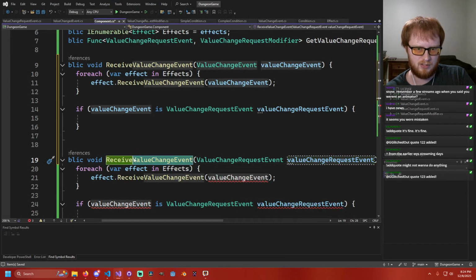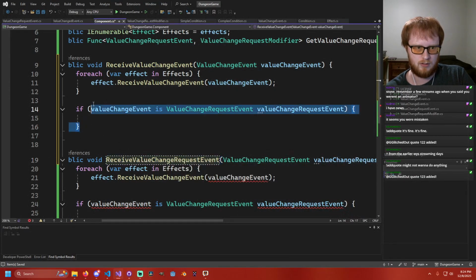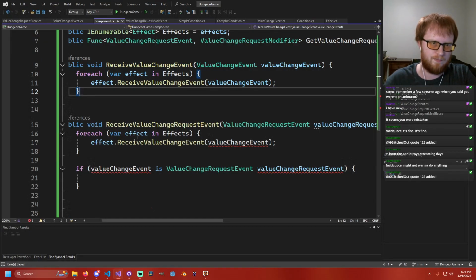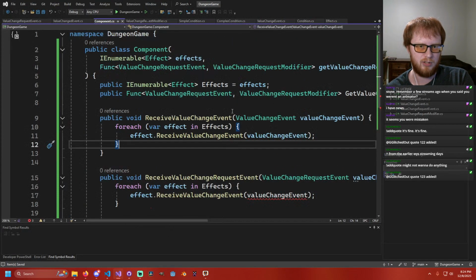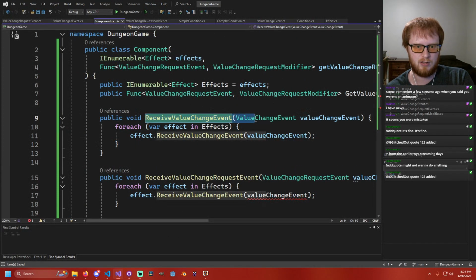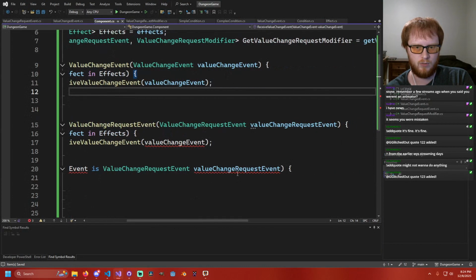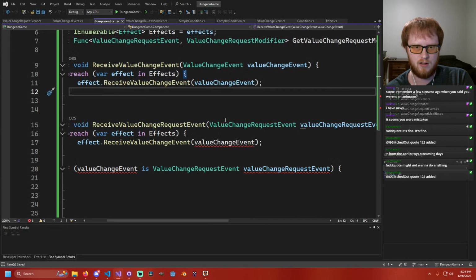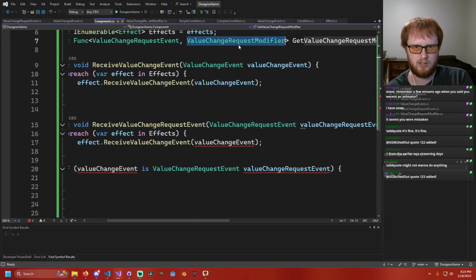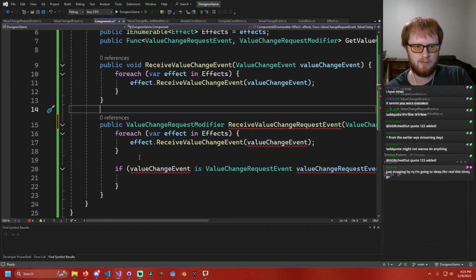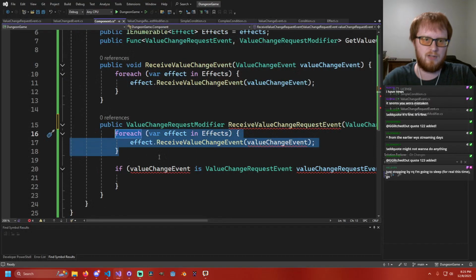And then we receive that bit. So when the component receives any value change event, it's going to run it through all of its effects. When we receive a value change request event, we're going to need to return this. So we can first run it through all of the effects.